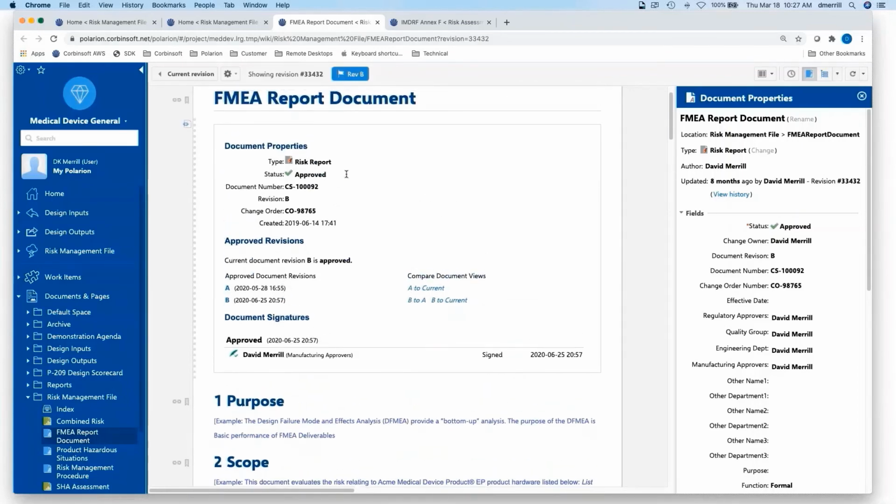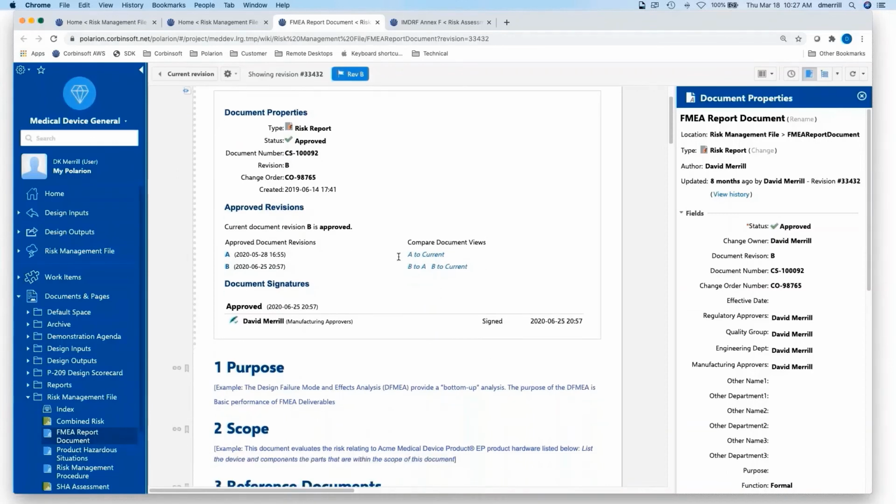There's nothing I can do to alter this document, and no future change to the FMEA data would cause any change to this document. And this might be something that ultimately gets released into some other document management system that you might already be using.